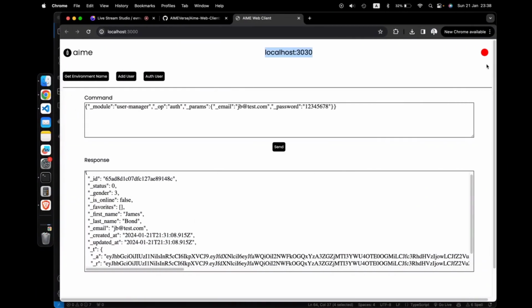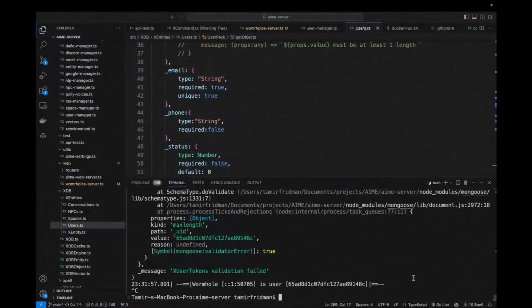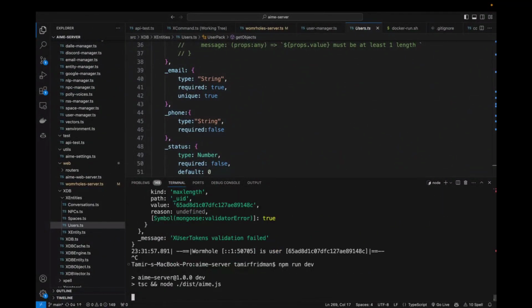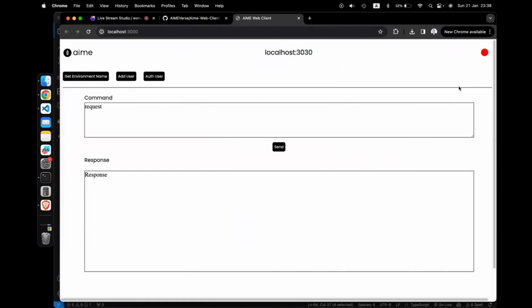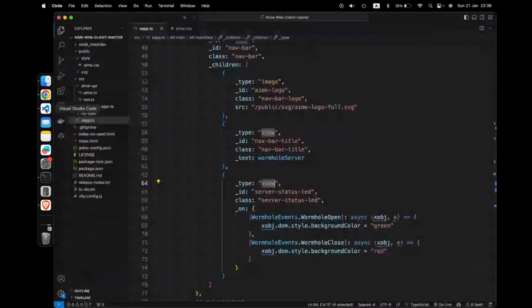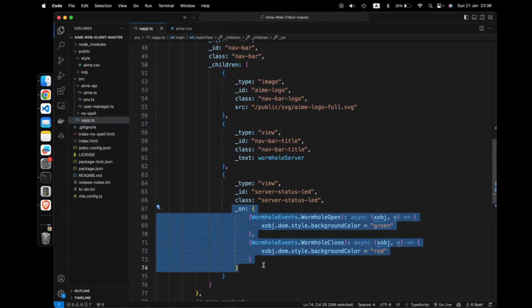Okay, and now it's red. Now I will turn the server back on so that we can run some commands. Okay, the server is up and running again, and we saw that we can use events inside views.